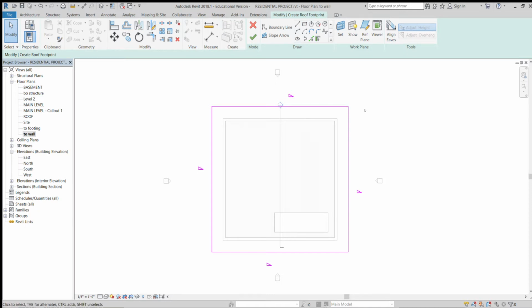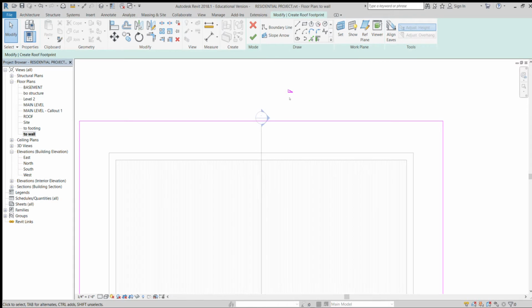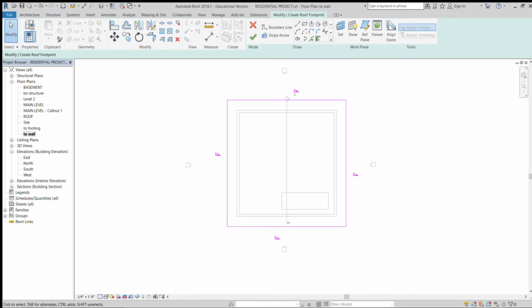All right, so I've just drawn the outline of my roof. We're seeing these little slope symbols, which is great. And when I see a slope symbol like this next to one of my sketched roof lines, that means that that line defines slope. All right, so in this case, because each of these lines has a little slope symbol next to it, that means that every single one of these lines defines slope. All right, and we're going to create a different type of roof in a minute, and I'm going to show you what it means to have an edge of your roof that doesn't define slope, okay?